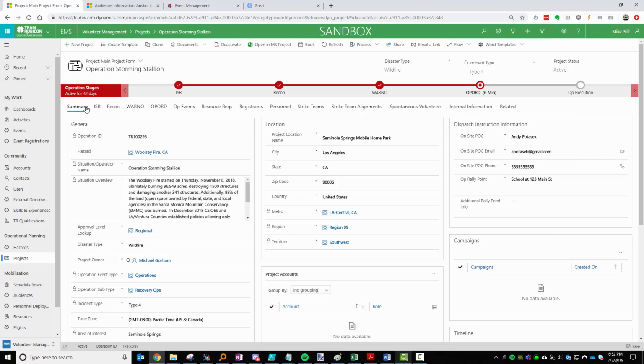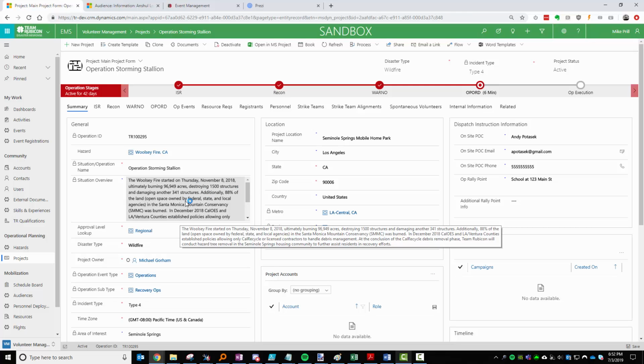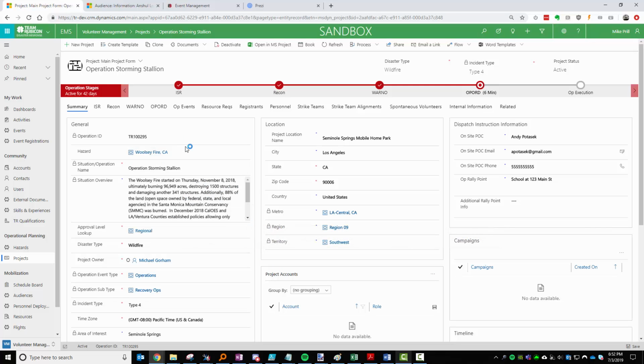So in general, the summary tab kind of spans all three of those. And you would start out with really not too much information in the summary tab as you're building this, but then over time you would start adding more things in, which we'll talk about. But in general, the summary has the situation overview that you did during the hazard. It's got the hazard linked. It's got everything you see here, the type of disaster, etc.